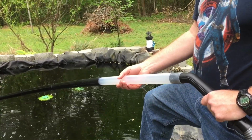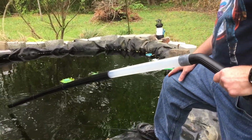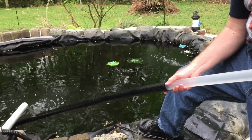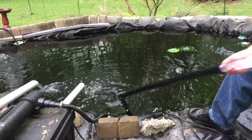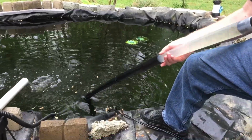What I usually do, I will work my way around the pond, but today, since we got rain and storms coming, I'm gonna be quick about this. Whoops, I'm gonna get this stuff right off the top here. There we go. You can see all the stuff I'm sucking up off the top.